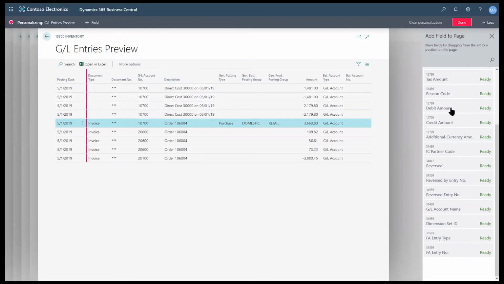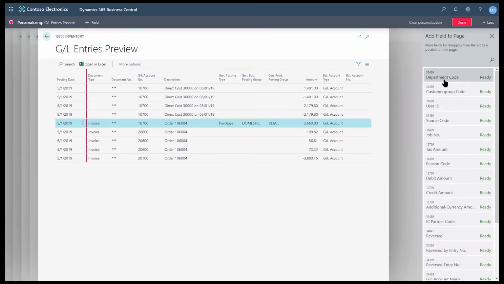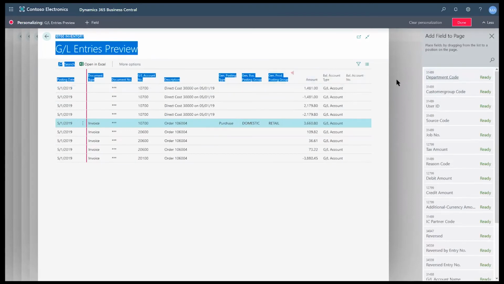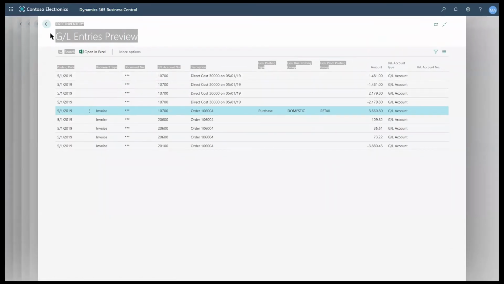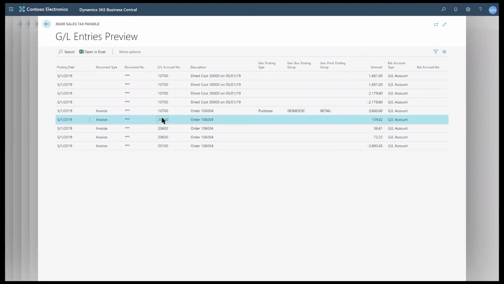You don't need a programmer anymore to customize. You can just add, I don't know, some fields, the department code, because I'm making some expenses. You just drag and drop your fields to the position that you want. Coming back then to the presentation of posting groups. Once I have just understood this part, in this case, I have an invoice. Let me just review.